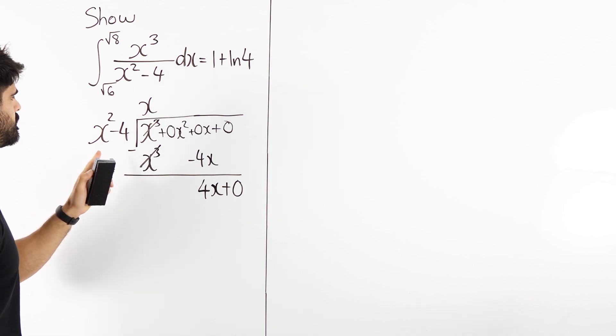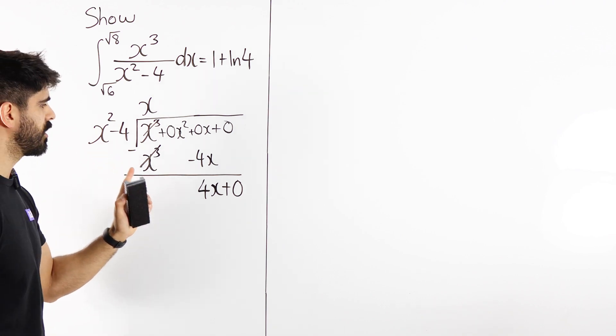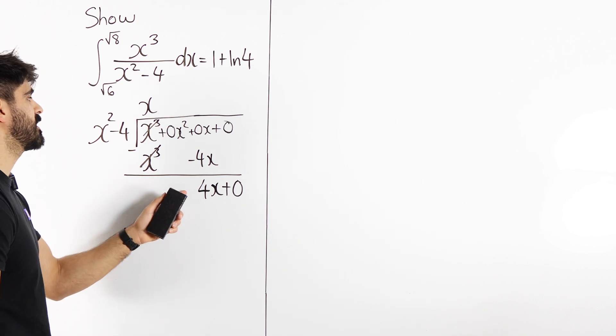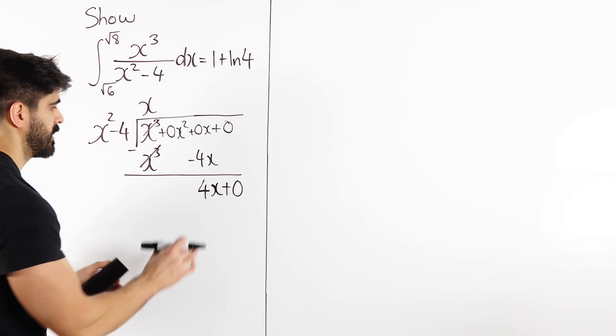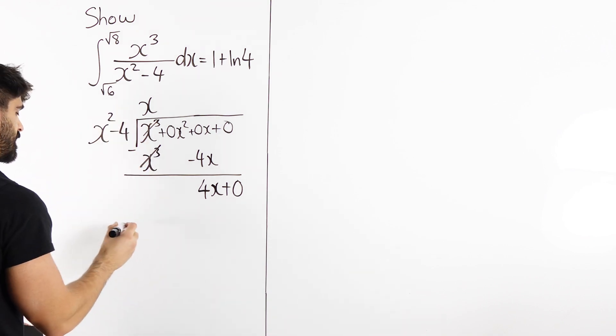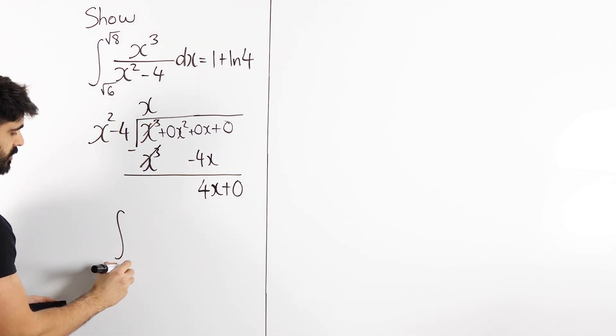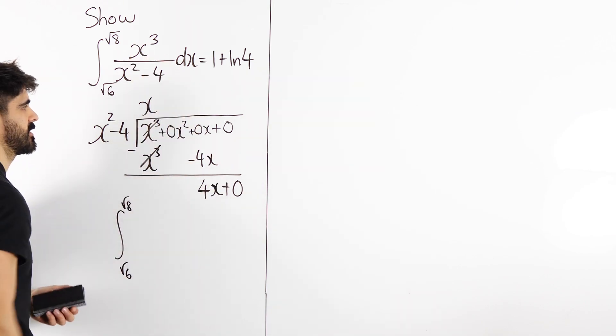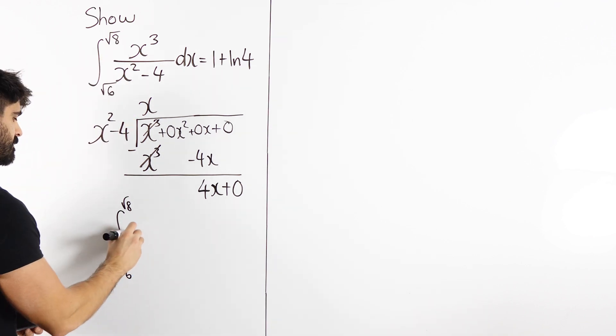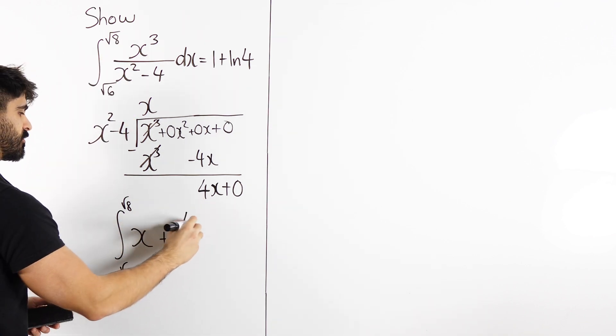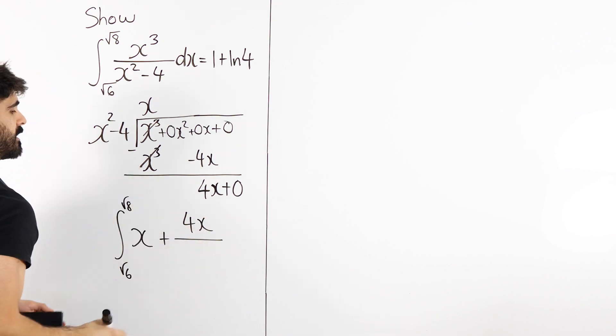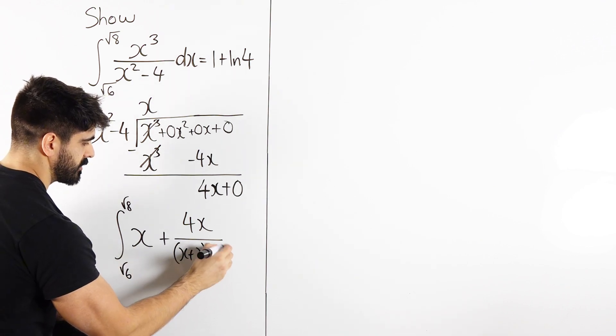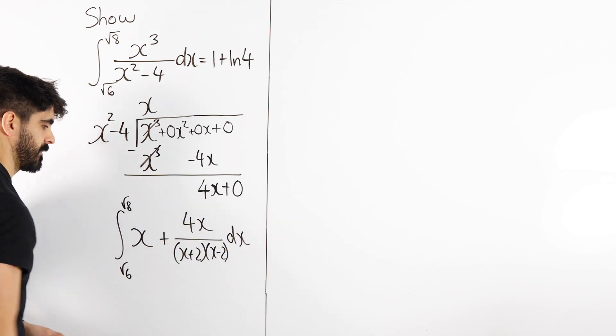And then here, we're saying, well, x squared times what is 4x? Well, it doesn't. So if there was an x squared term, it would have worked. But without that, it doesn't work. So this is just our remainder. So this integral becomes x times, and we have this remainder of 4x, which still needs to be divided by the x squared minus 4, which then we can do partial fractions with, but we do need to do difference of two squares. So let's do that.